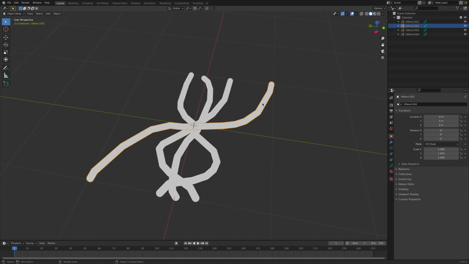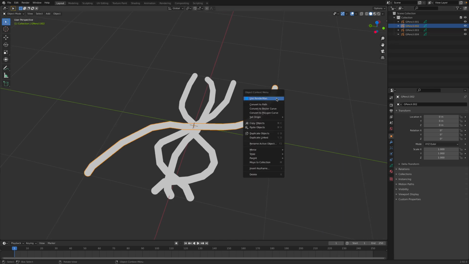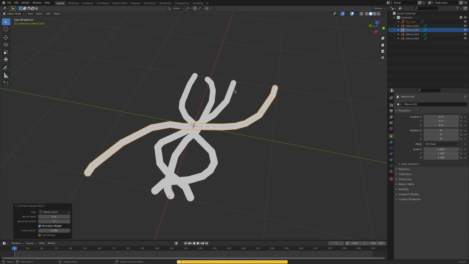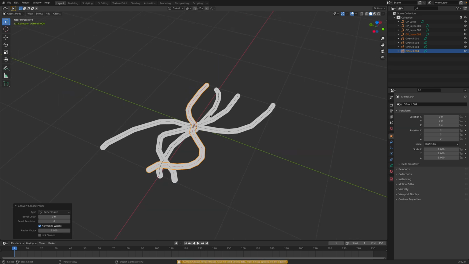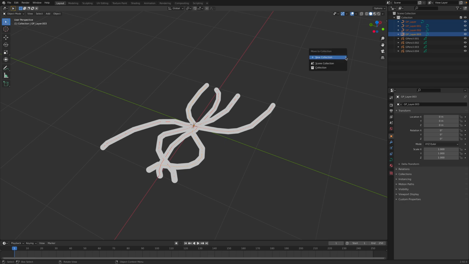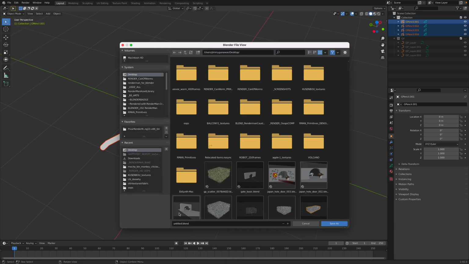If you are instancing using geometry nodes, don't use grease pencil. Convert them into Bezier curve. It's going to be a lot more efficient like this. Okay, now they are converted. So we can hide our original grease pencil. Just move it into a new collection. Tap M, name it GP, and hide it. And the rest of them are curves. File, save as. So it's the noodle.